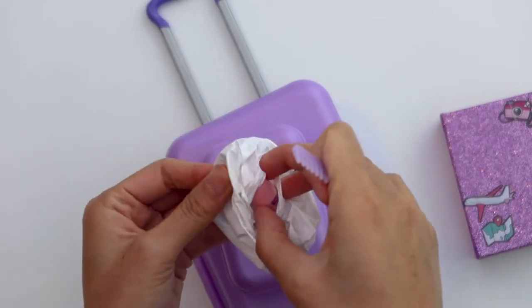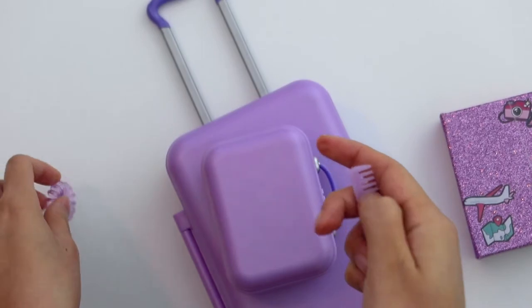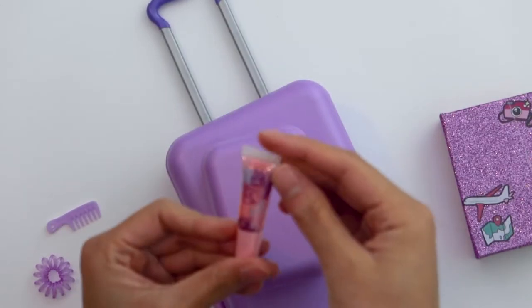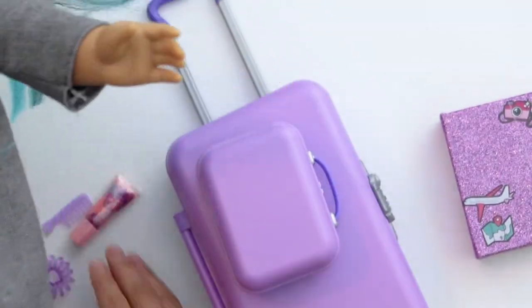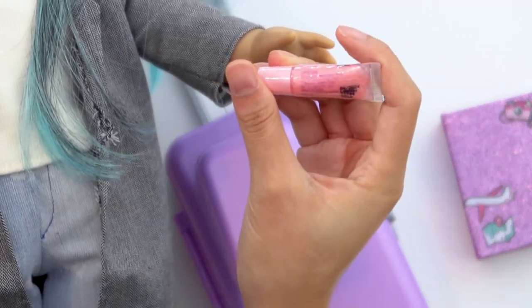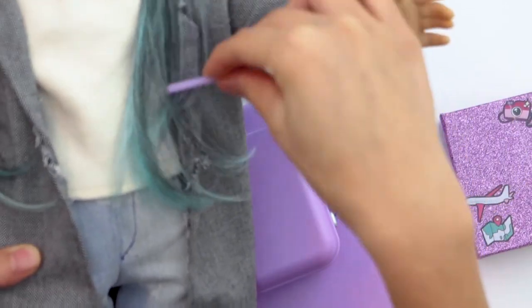These are teeny tiny. I'm not sure if this will fit the dolls. It has this little elastic scrunchie, like those ponytail holders made out of this material, a teeny tiny brush which I definitely don't think is going to fit the dolls, and what looks like a lipstick. I have Corinne here with me, so let's see how it compares to a doll's hand. This works pretty well — it has 'RL' on it for Real Littles. It says this is real lip gloss, but I don't think I'll be putting it on my actual lips. The brush is way too small.